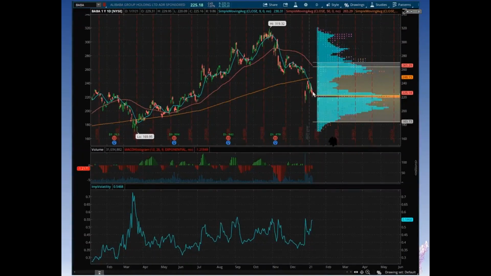Ultimately, what I want to talk about is I think that BABA is going to kind of stay right here, okay? I believe that BABA is not going to really move anywhere. It's going to stay inside of this area and just trade back and forth. But I'm a little worried about this downside risk, with all of the headwinds with BABA right now. That's really how I'm coming up with it. It's not necessarily wholeheartedly what I believe, but when we're going through these charts and coming up with an assumption, this is the assumption I'm going to use here. But this, I do not think is going to happen.